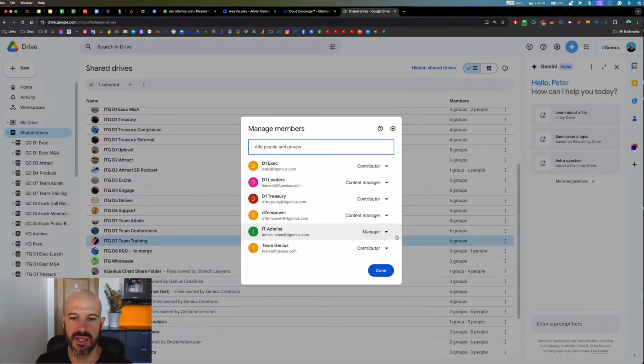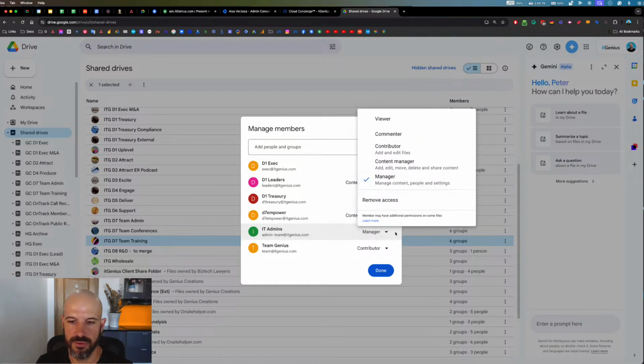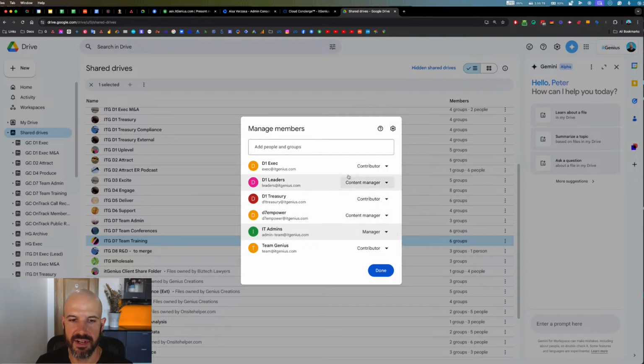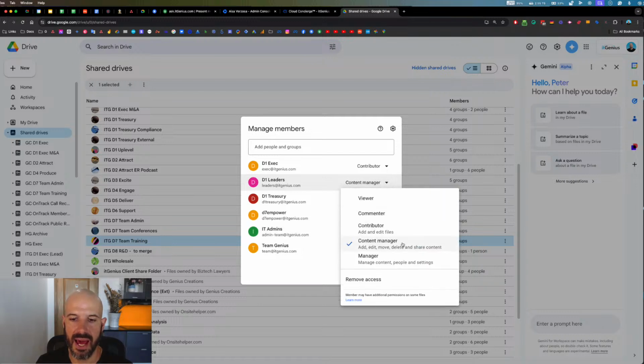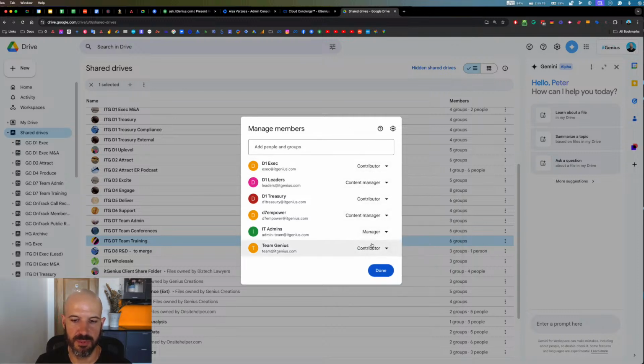So you'll see the IT admins team is the manager of the drive. They've got full permission. We then have a number of groups who are able to contribute. And then content managers are people who can not only add and edit files, but they can also delete files as well.